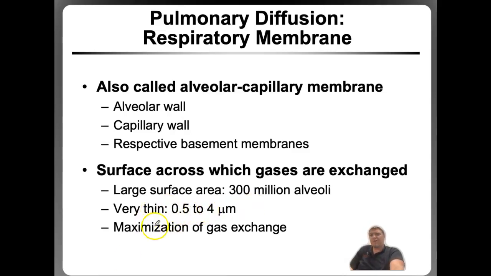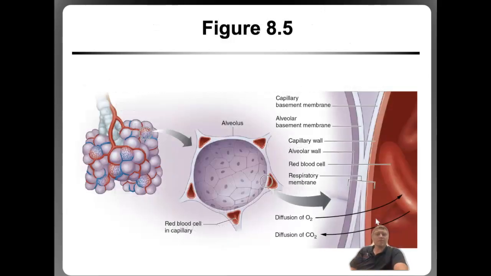So here's how thin it is. Basically move this decimal point over 4 times and that's where you get that U symbol there. And that's all to maximize the amount of gas exchange you can have as you're breathing. So here's a picture of what that looks like. These alveoli are these little circular things here, and here is that wall over to the red blood cells. Just to give you an idea, that's 1 blood cell, so it's actually thinner than the blood cells are, to be able to make all this go across there.